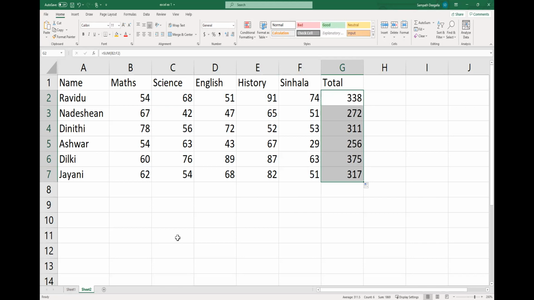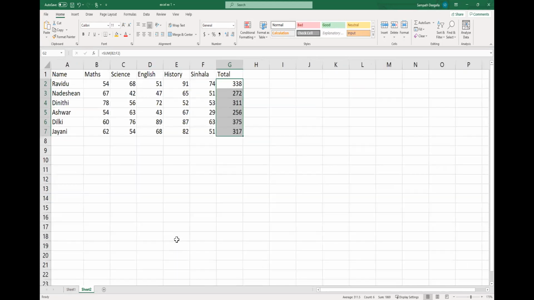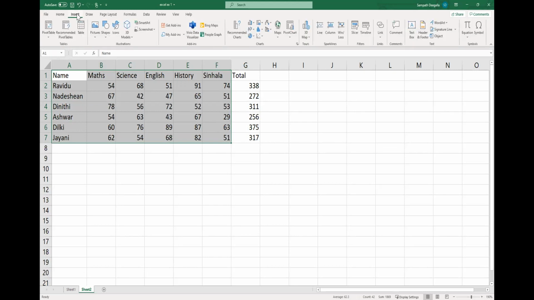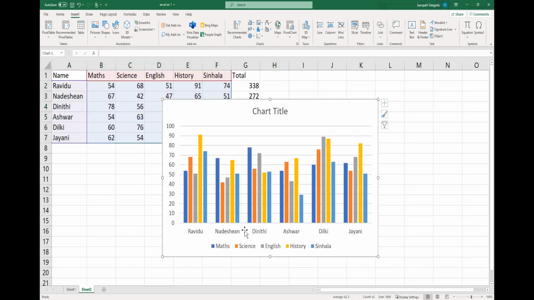Like in the previous case, we are going to draw a chart for this one. Now, to draw a chart, you have to select the range of data, right? Simply, when we talk about the data area, right now I'm going to select from here to here. Yes, you can actually select this one as well. This is also possible. So let me show you that. Insert, we can go to charts, right? We can select it. Automatically, this will come, right?